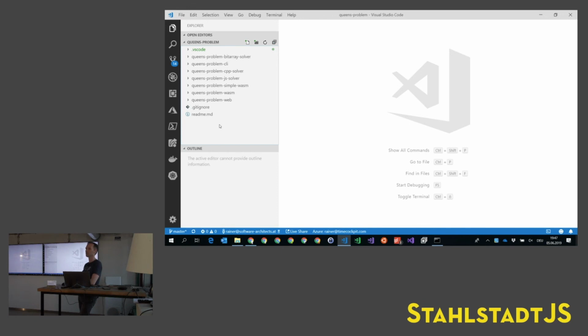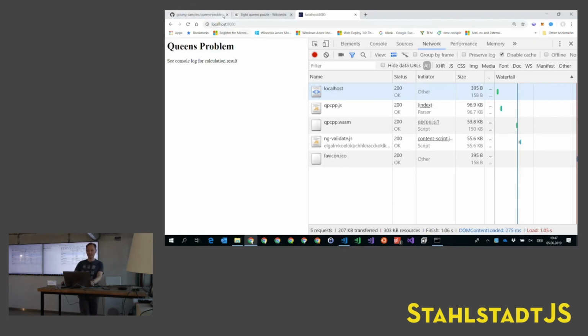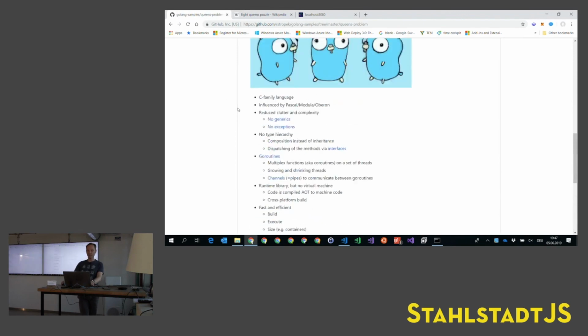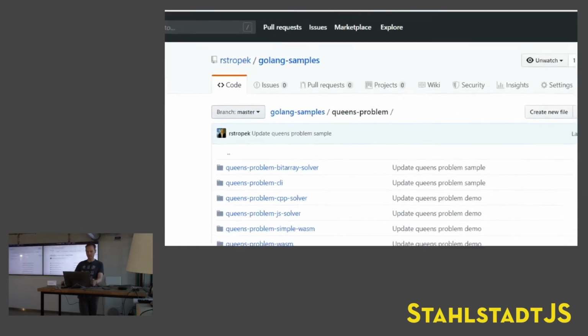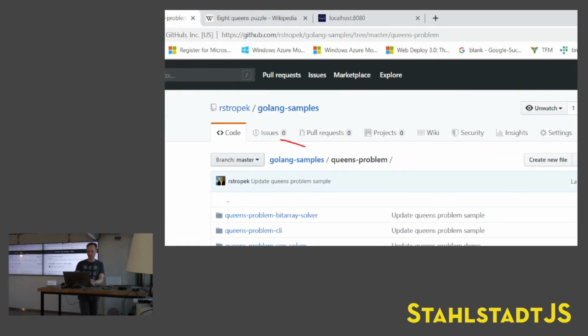Final question, if there is one? No? Yep. Can I use your computer for reference? Yes, of course, absolutely. Just let me show you one thing. This is my GitHub repository. Here you find the whole source code, including the different Go variations, the Docker files, the C++ version, the JavaScript version. Take a look at it, play with it, send me pull requests if you do some experiments there.